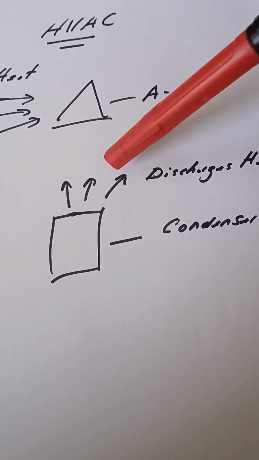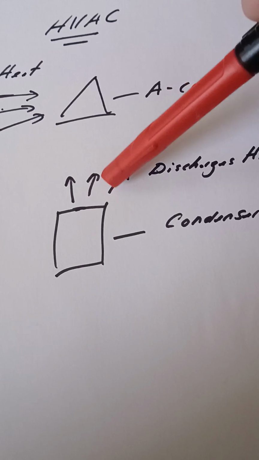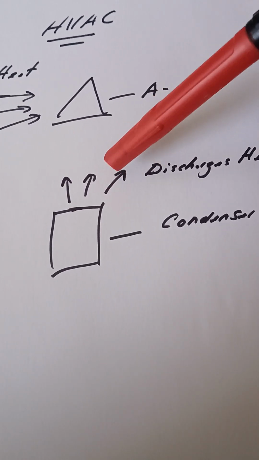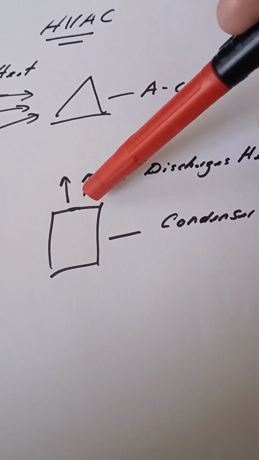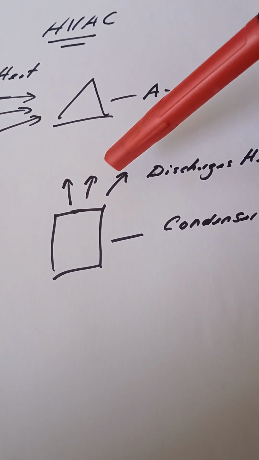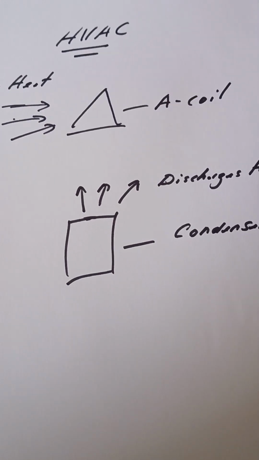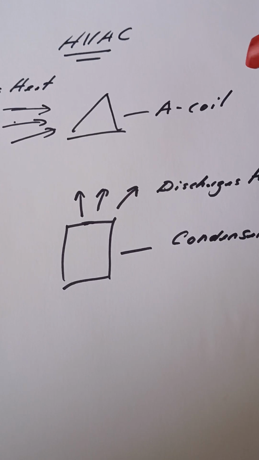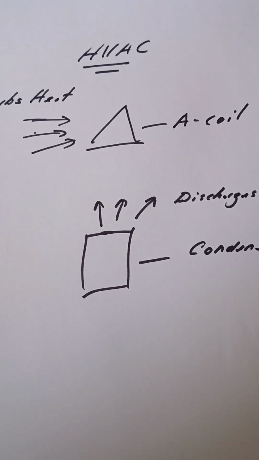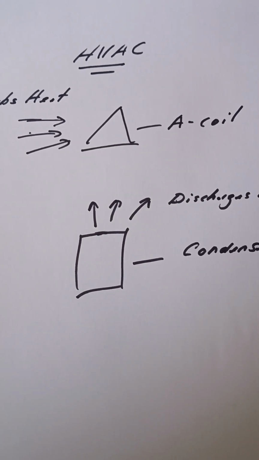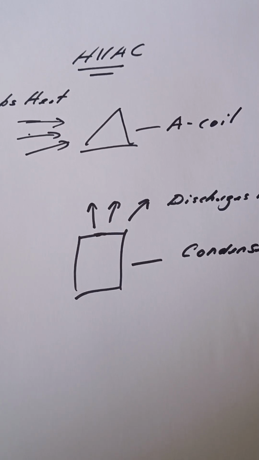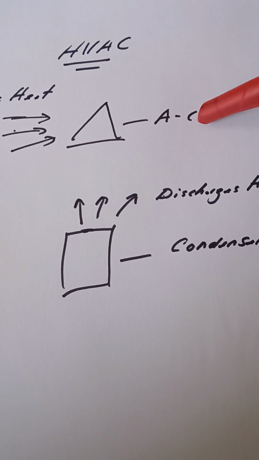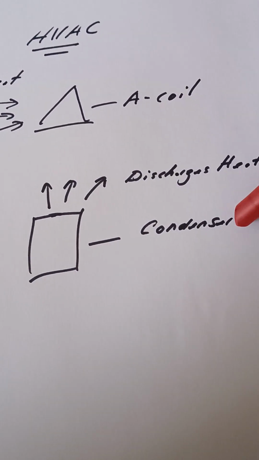If you go out in the summer and put your hand about a foot over there, you'll feel the heat coming off in the air. Do not stick your hand here, because you might come back and regret that, because it's got a fan and that fan moves. So it doesn't take a 165 IQ to figure out what that could do. But notwithstanding, we've got an A-Coil, we've got a condenser.